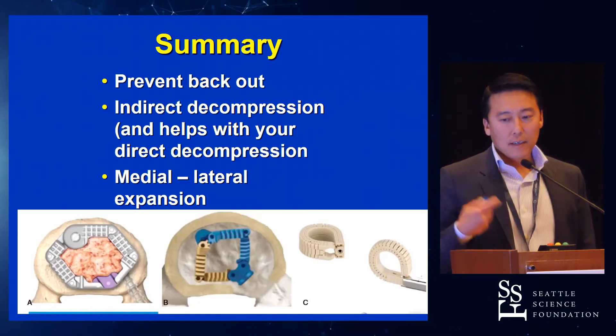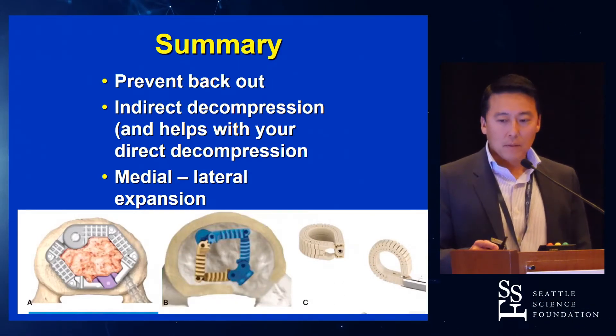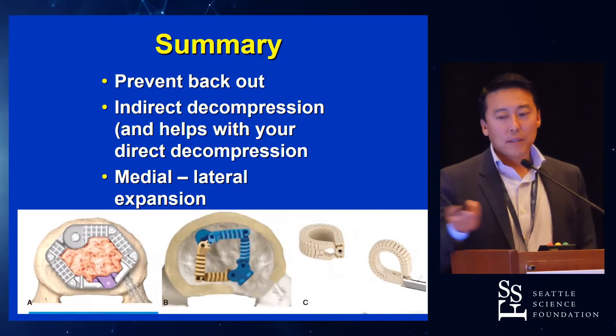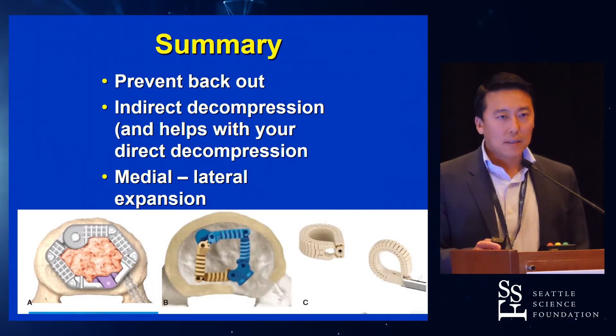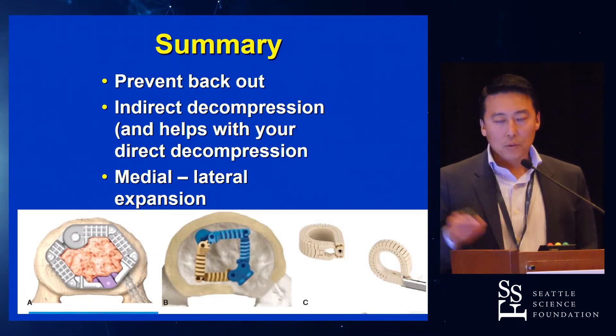I do strongly believe that this is better. I could argue it's more expensive, but I do think it has some real clinical advantages. I didn't even mention that under the term expandable, you have medial and lateral expansion too. Biomechanical studies show that these are very stable cages, with stability comparable to ALIF. I'm going to talk more about the up-and-down expandable, but that's a whole other topic. Thank you.